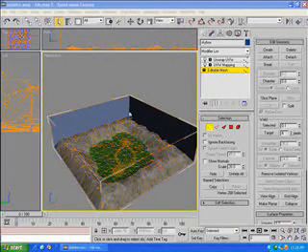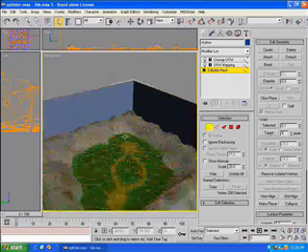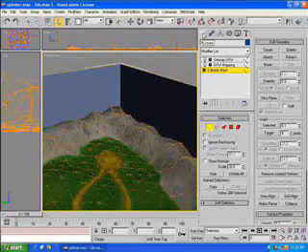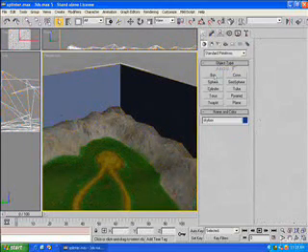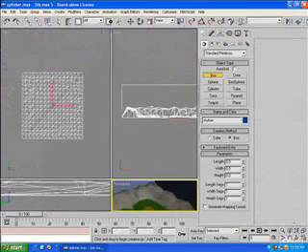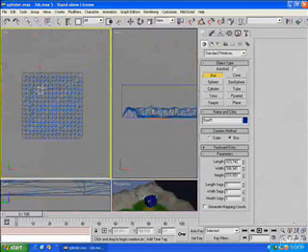Okay, at this point we want to make a base for either side. We're going to do this simply by creating a new box. So we'll go under the Create tab and go to Box. And in the top viewport, we'll draw out a box. We'll give it values of a length of 300, a width of 300, and a height of 120.